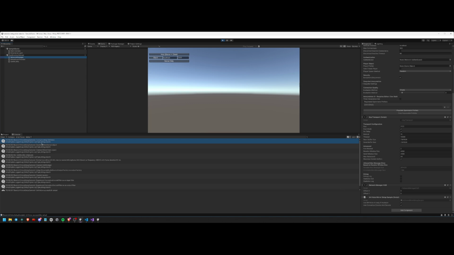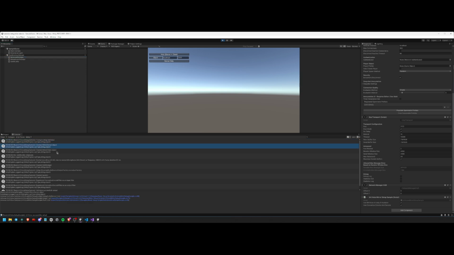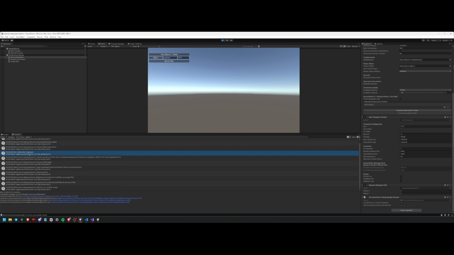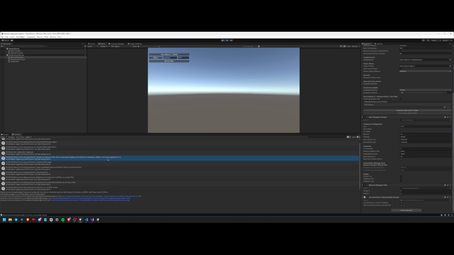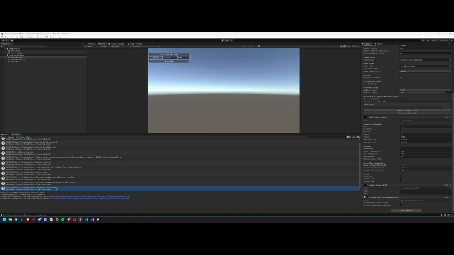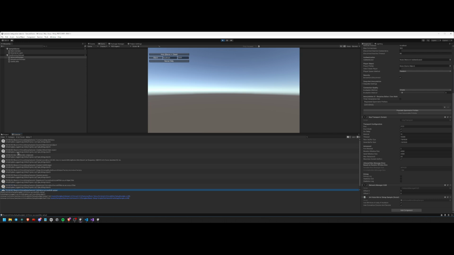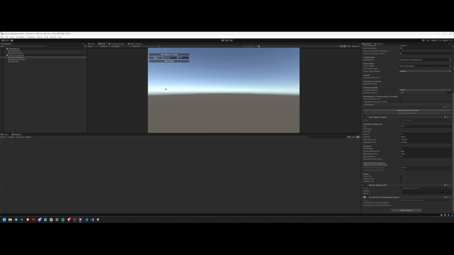You'll see it says trying to set up UniVoice. It created some objects, it initialized the mic, the frequency of the mic, and the frame duration. All these things I'll try and cover in future videos, but in the end it says UniVoice successfully set up. So that means the one-time setup of UniVoice that happens when the game starts is done. I'm going to clear the console, and then I'll just enter play mode. I'm sorry, I've already entered play mode.